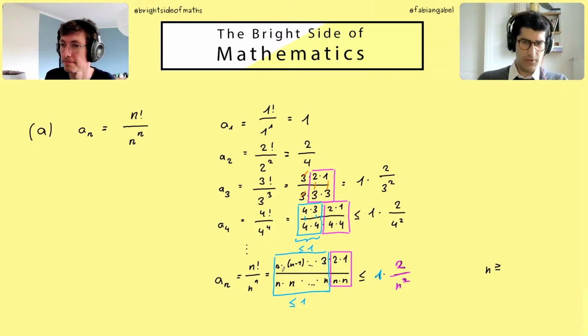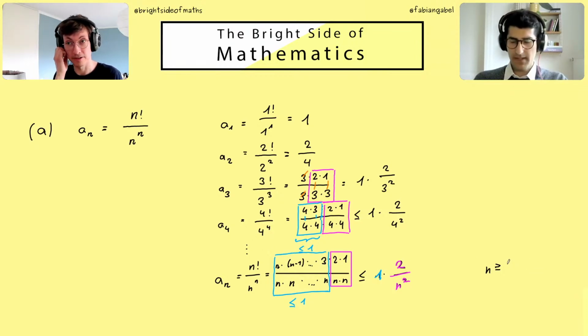So I do not want to make it too confusing if n is 2 or is 1, because then this blue part won't make much sense. For the middle part, you mean? Yeah, for the middle part. So the estimate in the end will hold for all n. But you're right.